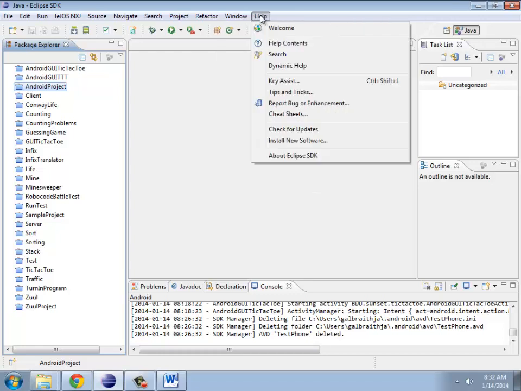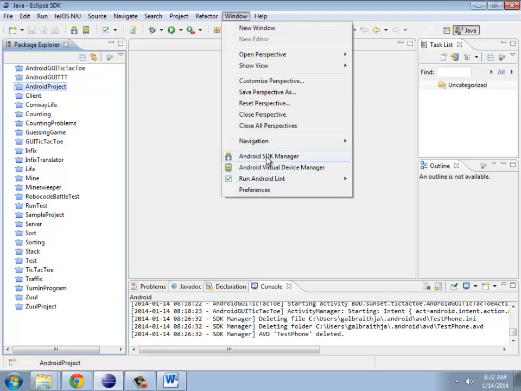So for the Android ADT, you end up having to install new software. There's a particular website you put in, and it'll install the ADT for you. Once you have those two pieces, you should have this in your menu, the Android SDK Manager, which has to do with downloading all the updates, and an Android Virtual Device Manager. This actually creates an emulated version of whatever you're going to do. So for most of our stuff, we're going to be emulating phones.